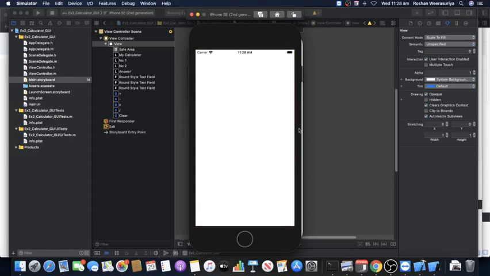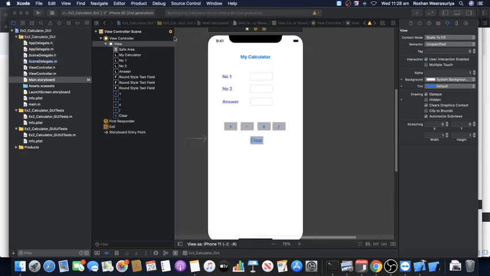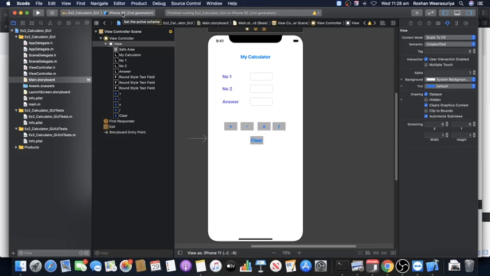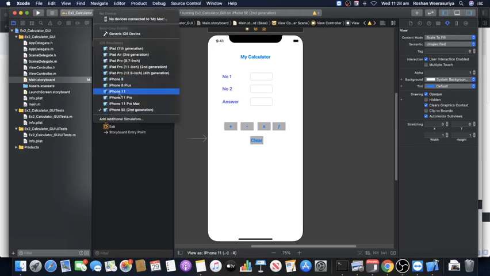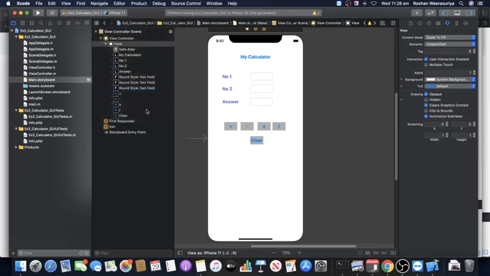So what I would like to do to start with is exit the simulator, and select the runtime view also from here by clicking into the iPhone 11. And later on we will discuss universal application design.